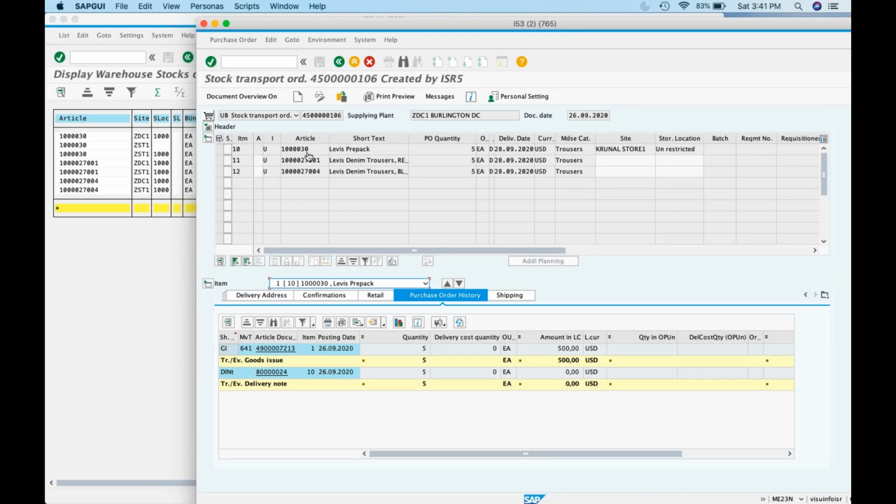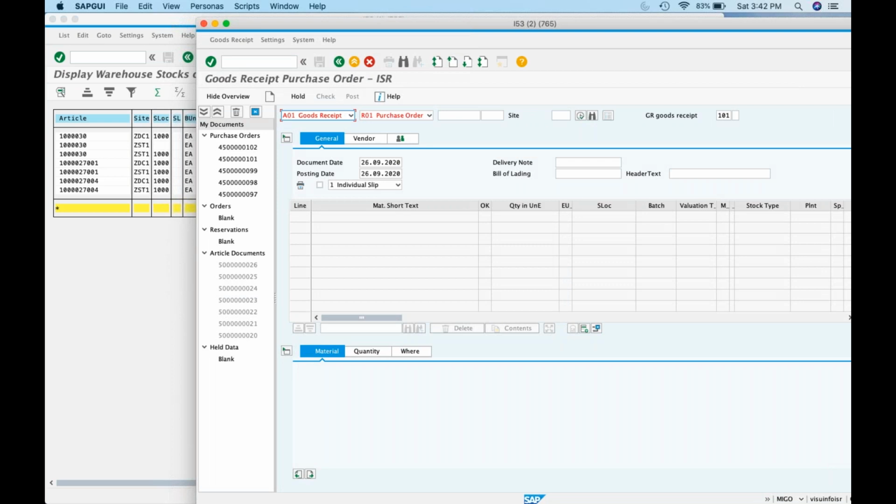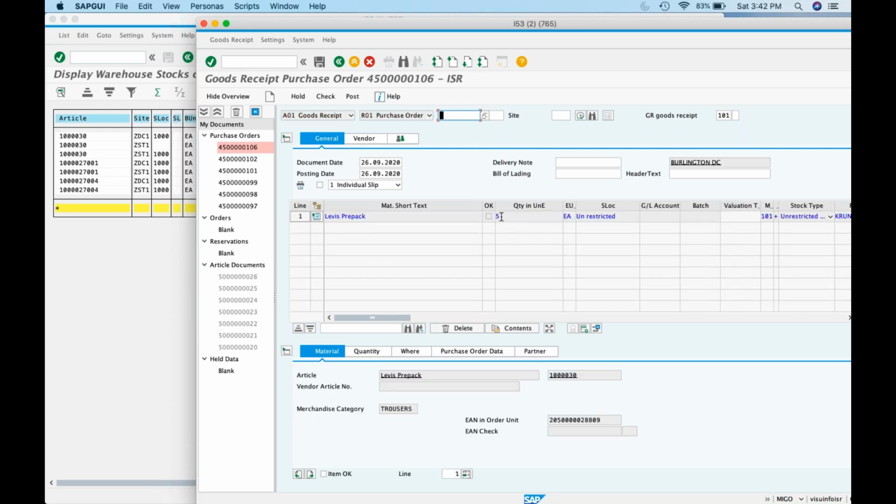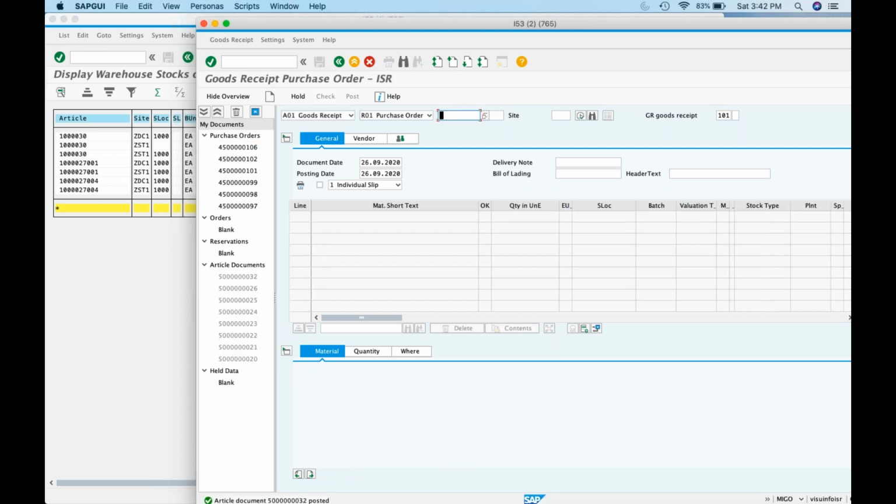Yeah. Now you are trying to move this pre-pack article from DC to store, and when you invert it, the inventory will be updated in the stores at the component level. Done.